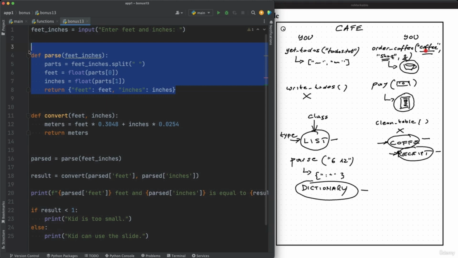So just like we have a string here, a string is also a class, and this is an instance of a string, todos.txt. This is also an instance of a word or a speech, you can say. And the number is also an instance of a word. So you give words to this function, order coffee, and you get an actual cup of coffee, an instance of a coffee class. Now, all these instances, so this coffee or another coffee, they all have their own methods.